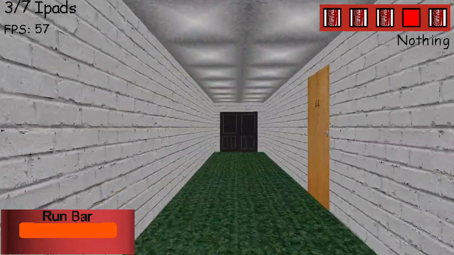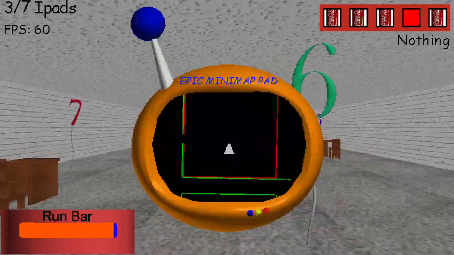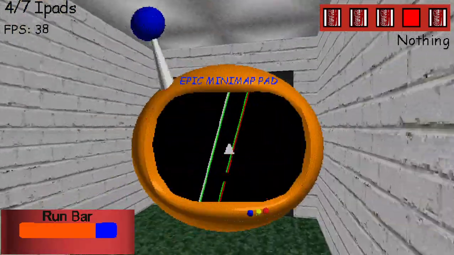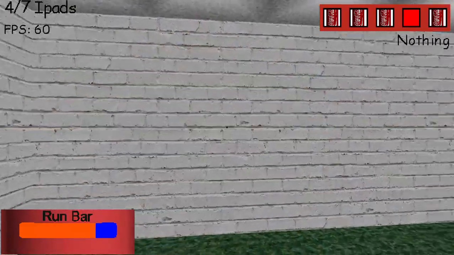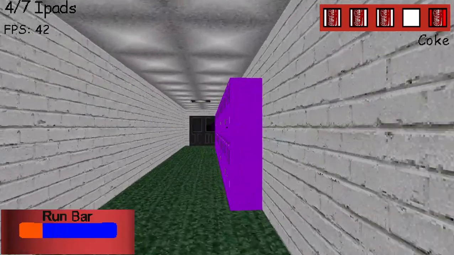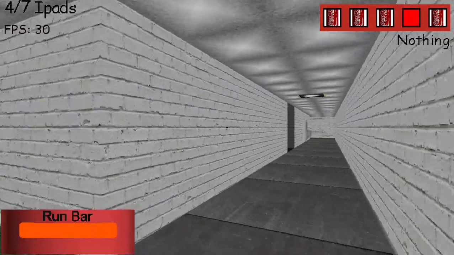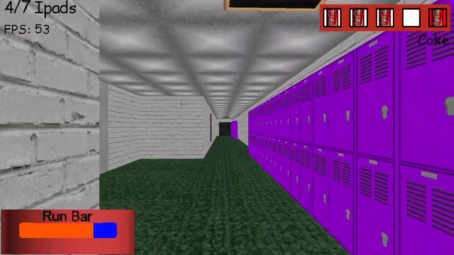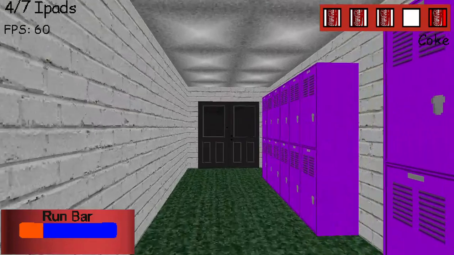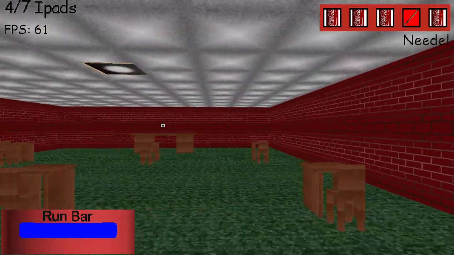Okay, where am I? Okay, oh, it looks like the jet is throwing a party at his office. I don't think I'm gonna be able to get there because I think Michael's literally gonna be there, so I'm not getting there. As you guys know, so yeah, still the items are not saving when you move on to the next floor. Wait, yeah, okay, yeah, he's still not there. Okay, so, I kind of need that needle, so I'm gonna get it.